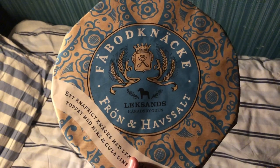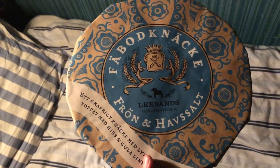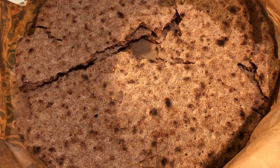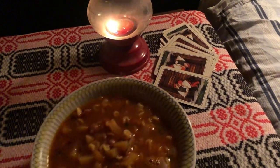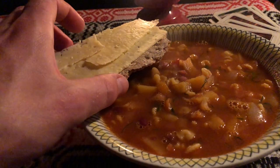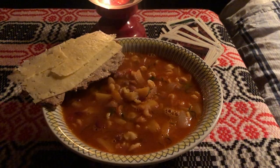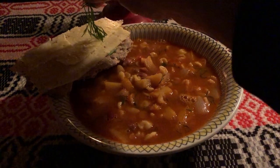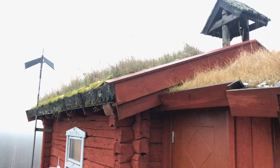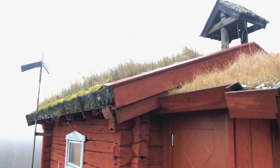Soup and bread is very classic, but so is soup and crackers. Here in Sweden I learned about these great big round crackers they make — very lovely. I have a nice hot bowl of our vegetable soup and a big piece of those hearty crackers with a great domestic cheese. And I can't resist putting a little extra dill on top. This is a perfect meal for a cold night in a cozy cabin, but really the cabin is not required. Homemade soup like this is great wherever you might find yourself. So get cooking and share a bowl with someone special.